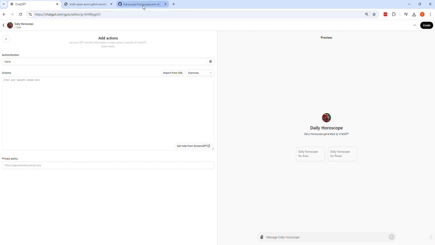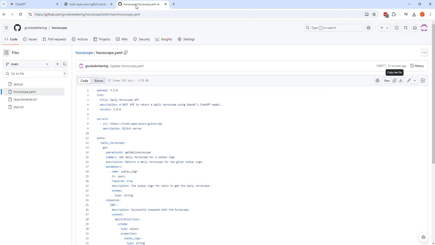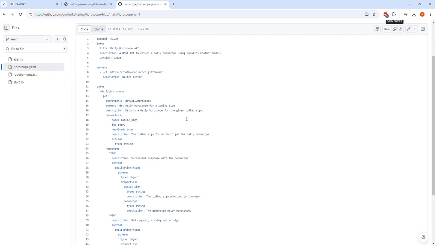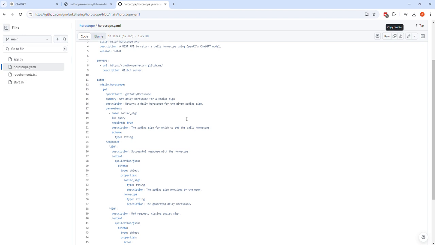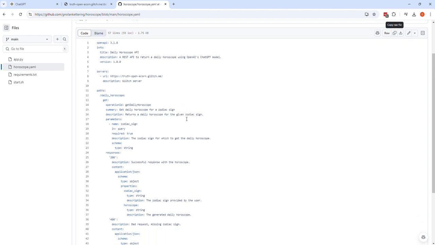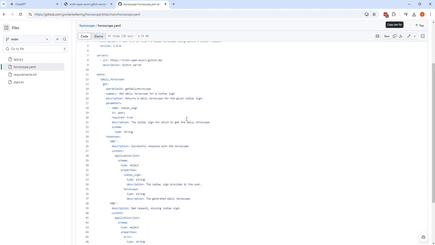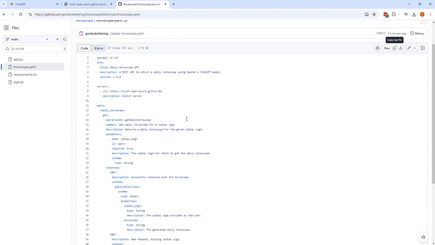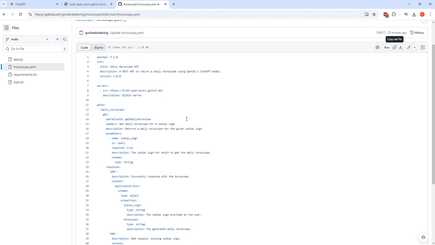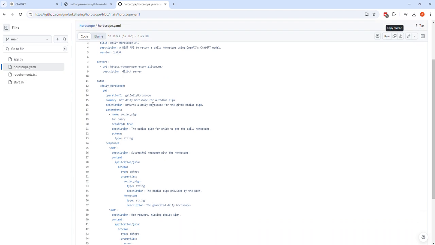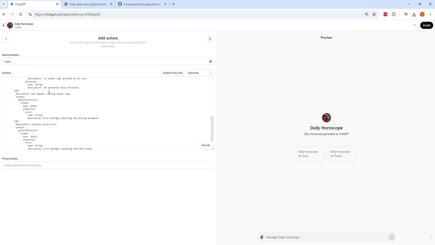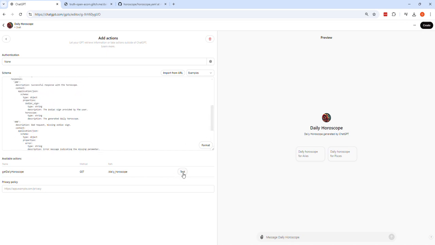So we have an action. When I asked it to create this website, I also asked it to create a YAML file. This is a Swagger file in YAML that describes all of the calls that you can make to this. If you're used to Swagger, which I think is now called OpenAPI, just to be confusing, this is telling us that we have one call we can do, which is a GET on the daily horoscope, and we pass in the zodiac sign. So I'm going to copy that and put it back into my schema, and if all goes well, we see we have this test. I'm going to do a test real quick.